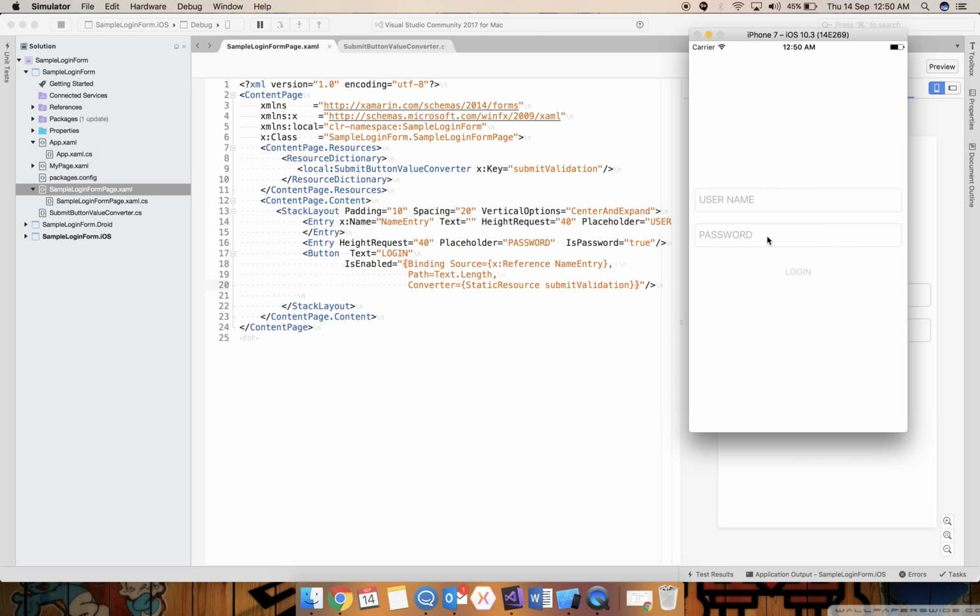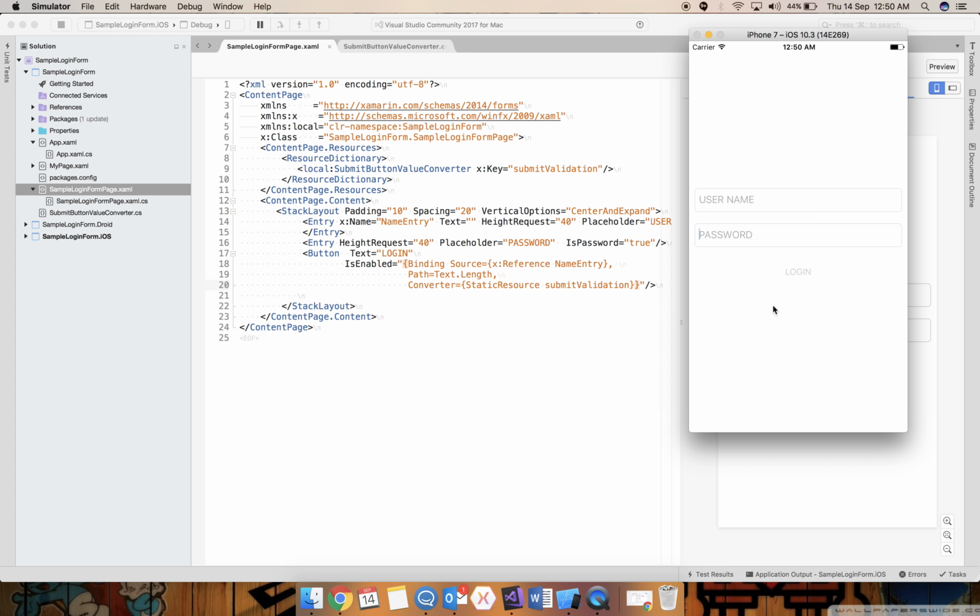We need to give a warning to the user that you are doing good, or you have a moderate password length, a poor password length, or an excellent password length. It is a simple kind of validation where we show the user the password length.